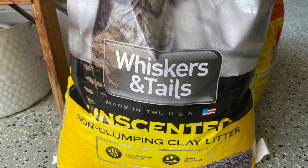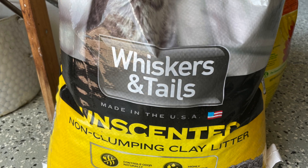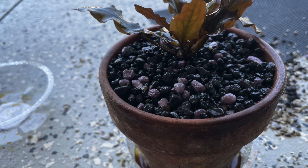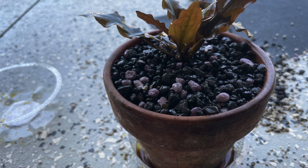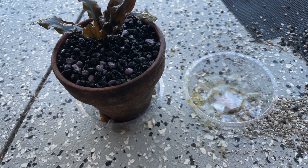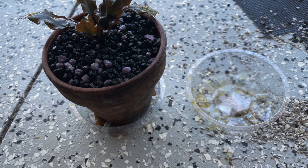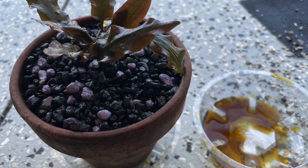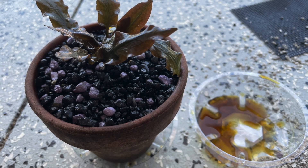The kitty litter I use is this — unscented, non-clumping. Winn-Dixie here in Florida is where I bought it. This is made in the USA. The gravel looks wet because I've been taking the iron from the bottom tray and pouring it on top, then moving it to the next tray. I did that a few times just to make sure, using two trays. When it leaks out, I pour it back in and let it soak real good into the kitty litter. So it's gravel, kitty litter, gravel, and then I soaked it in iron.